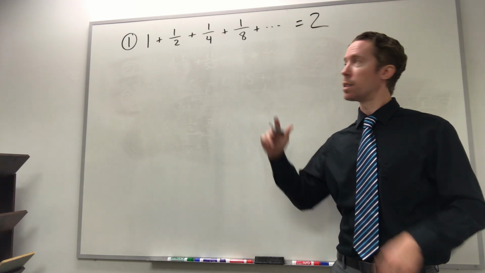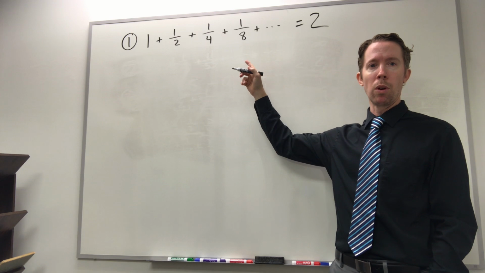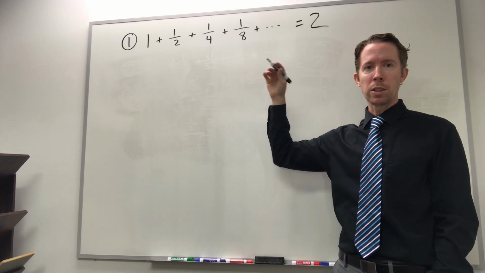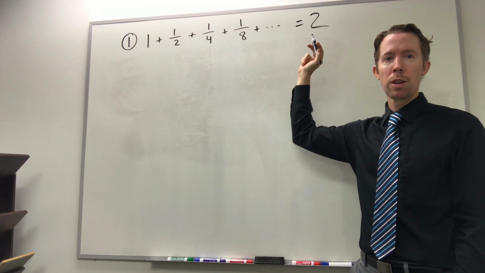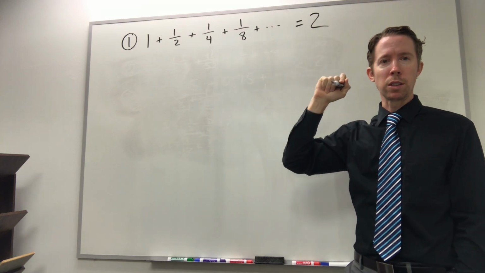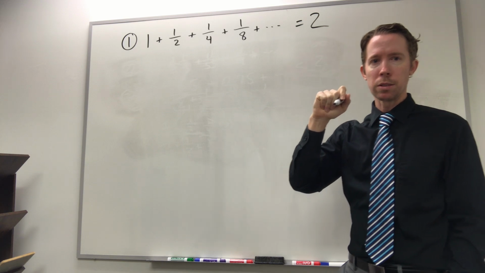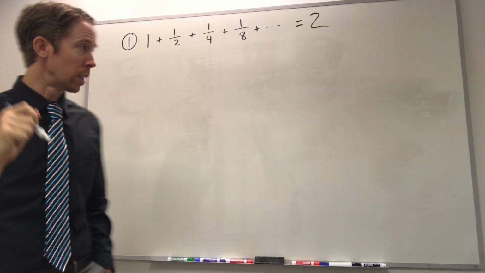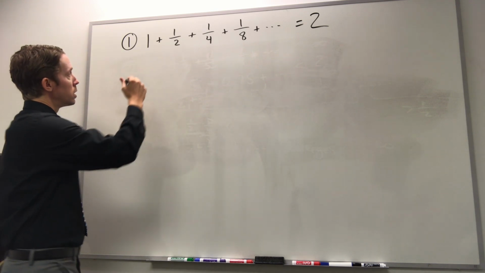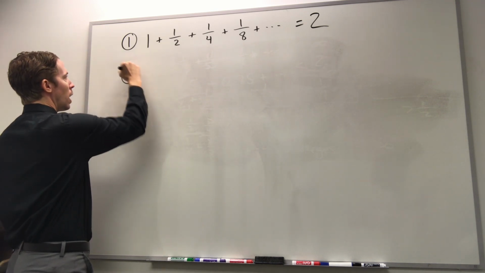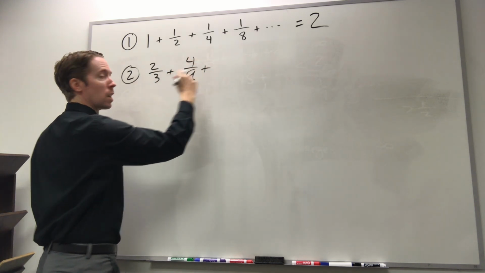If we take a look at this infinite series, this infinite sum, 1 plus 1/2 plus 1/4 plus 1/8 and so on, there's a nice quick argument for saying that that has to be equal to 2. And if you've seen that before, that's good. If you haven't, you can take a look at my introduction to infinite series if you're interested in seeing why that's true.